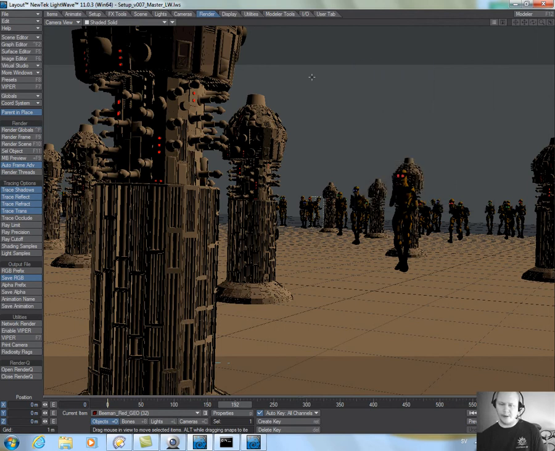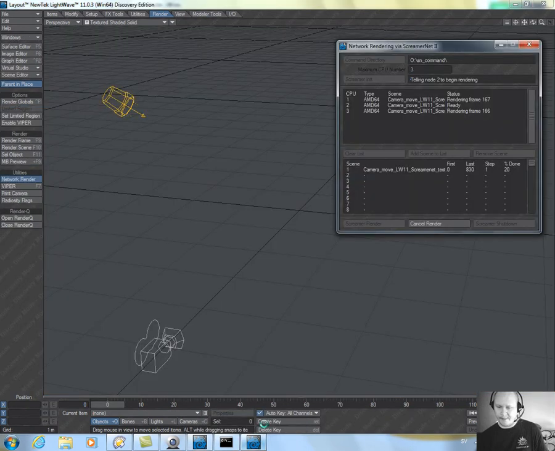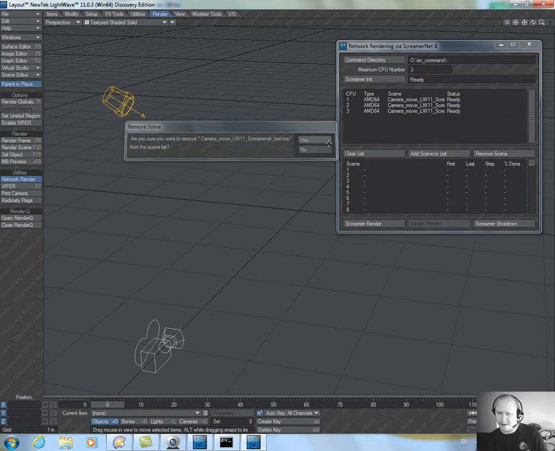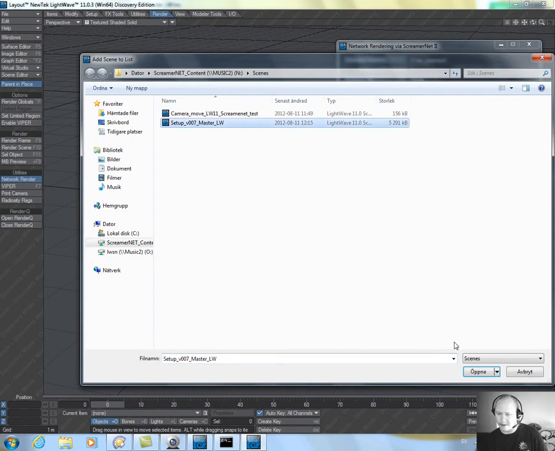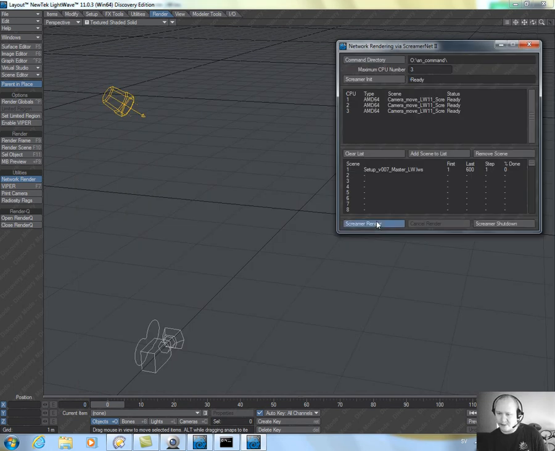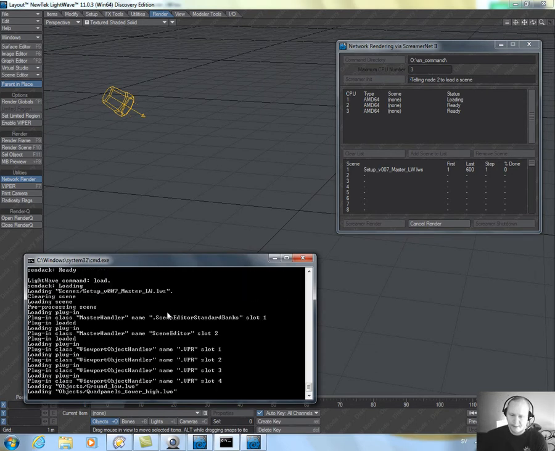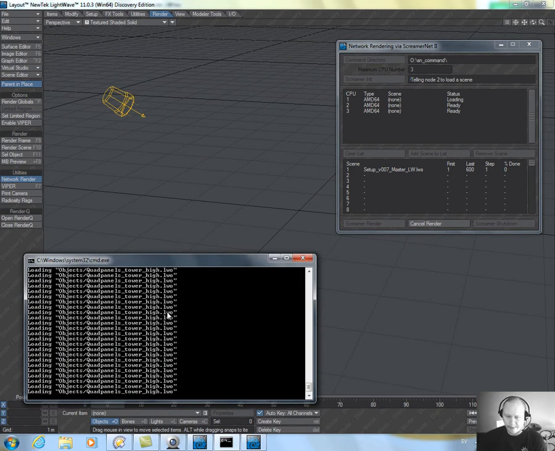So I know that this will work on ScreamerNET, so let's pop in here and hit cancel render. I'm just waiting for that one to finish. Okay, let's remove that scene and add this scene instead now, and hit Screamer render, and we can see what happens. And everything should work.